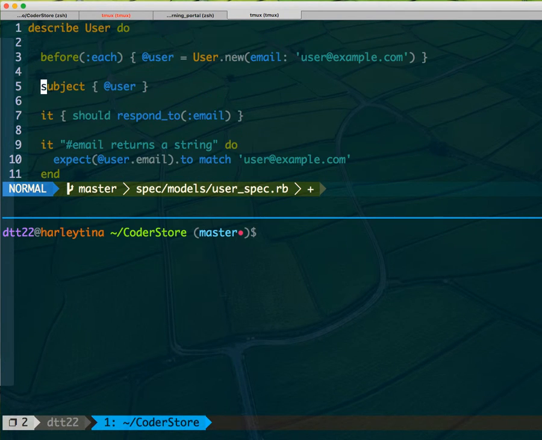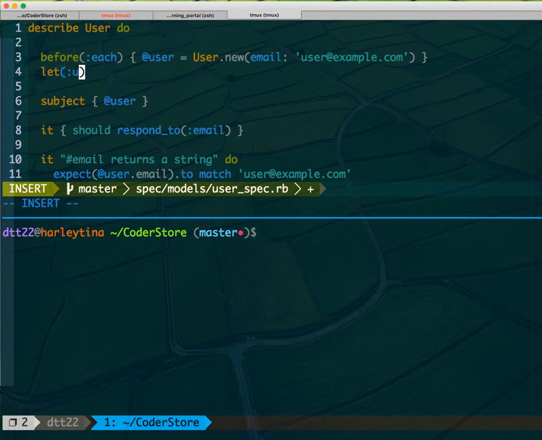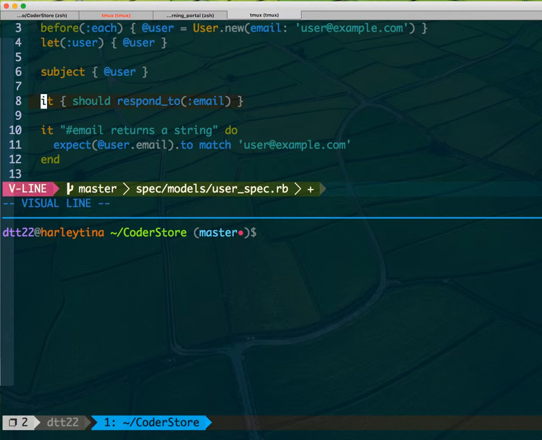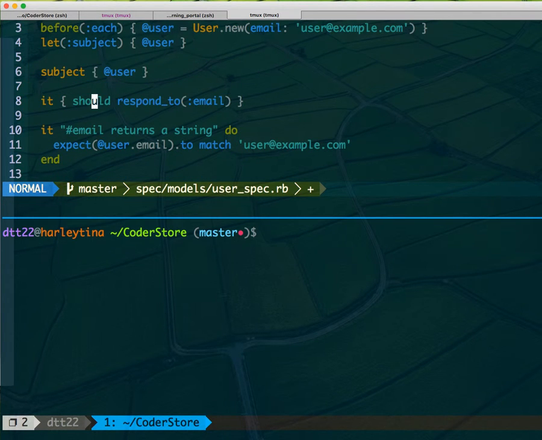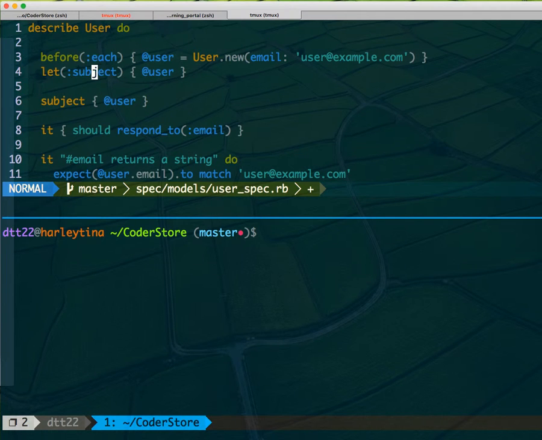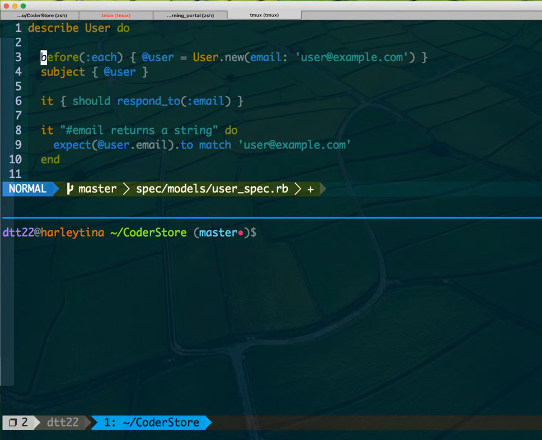You could say to equal something, but it's just a block, and it just skips the string here. Don't worry about it. Now subject is the same as you doing let user. Let's say this user, right? So you do a before here, right? Subject just makes writing this short line easier. If you don't understand, forget about it. It's not that useful, right? What it is, is that subject gives you the user as the one instance of the class. You can only have one subject. If you name it as subject, then you can write very short things like that. But it's so much magic that some people just think that it's stupid, right?